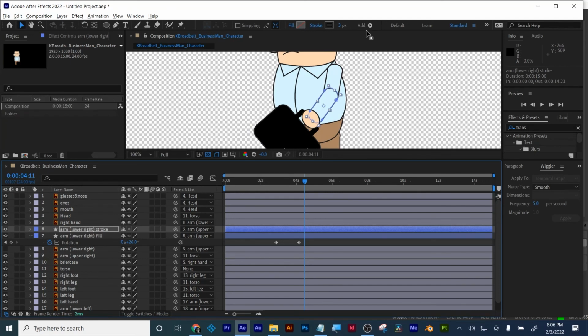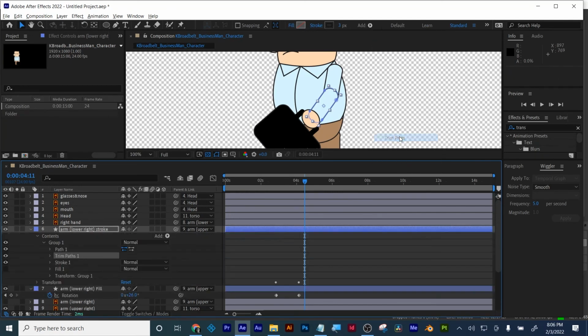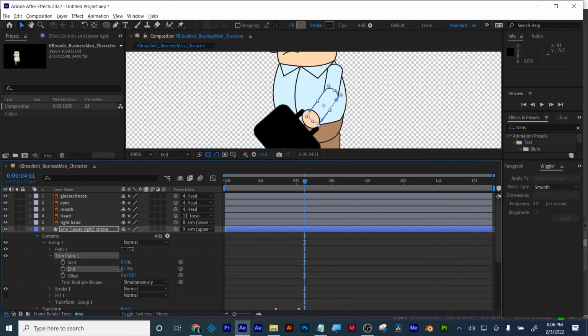So now I can add my trim paths to it. The stroke layer. I just went to the add section. Remember, you've got to have your arrow selected for this. So with my trim paths, I don't need to animate them. Let's try the end. All right. Let's try the start. There we go. You can choose how much crease you want in your arm. Look at that.